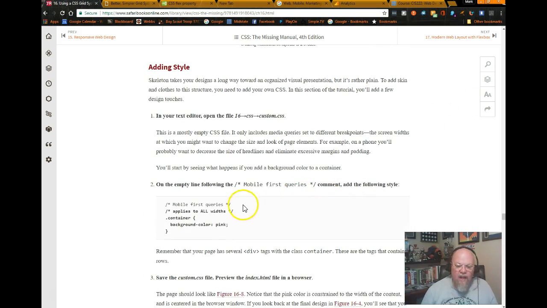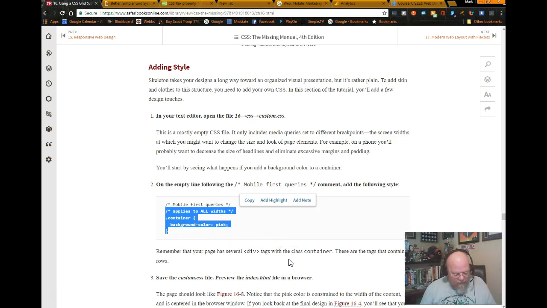So now we're going to add some styles. So we're going to go into the mobile first queries. So here's the way they've got it set up. Remember from last week we talked about responsive. Do you program, or do you set up your styling for desktop first or for mobile first? In this particular case, we're going to code for mobile first, and then we'll apply different styles for larger items after that.